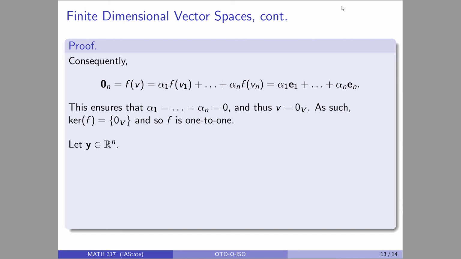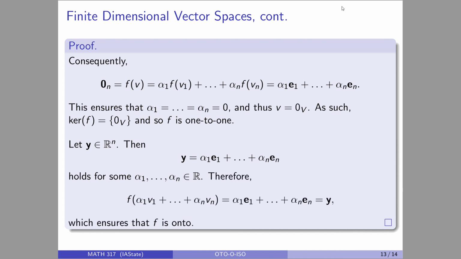Alright. Now, let's show that we're onto, and we're going to prove this one directly. We actually could use rank nullity right now if you wanted to, but I'm going to just prove it directly. Specifically, take anything out of V, well, then it's a linear combo of the standard basis vectors. Take those scalars, scale up the basis of V, add them up, feed it into F, and boom, there you go, it's onto. Nice. So every finite dimensional vector space is Rn in disguise for positive integers n.